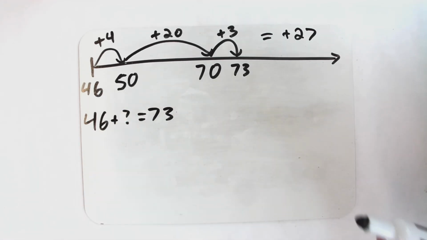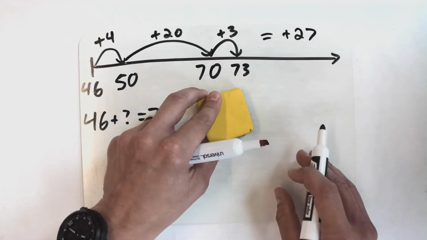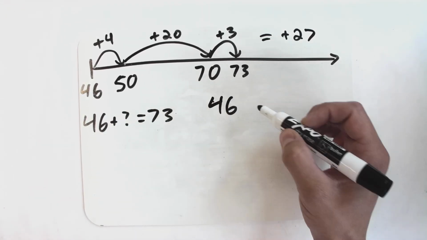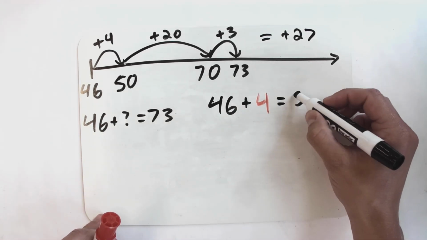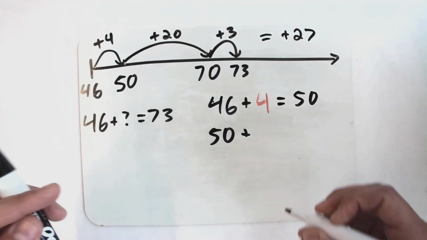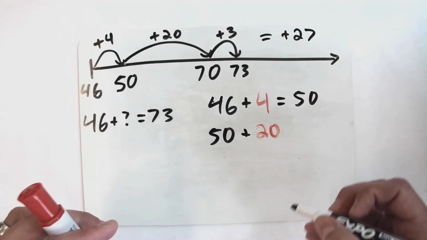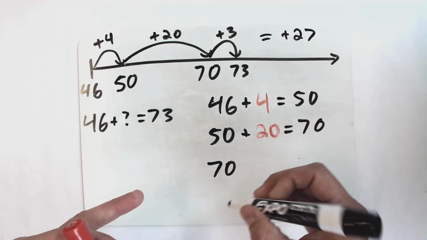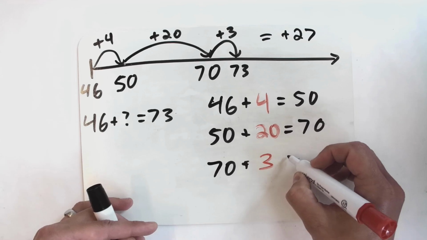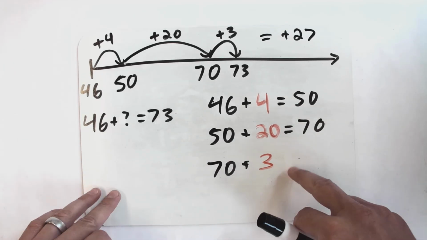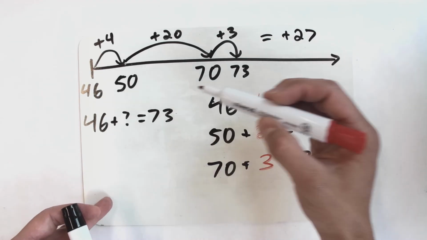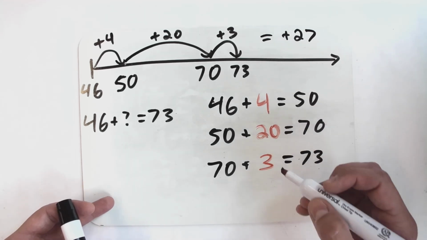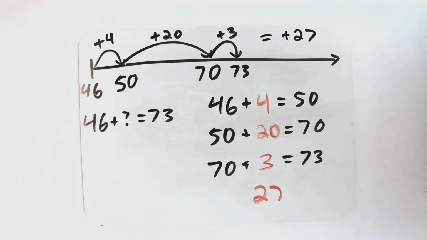Okay. And then again, our abstract, it's going to look a little different since we don't know what we're adding, so we kind of have to do it in iterative steps like we did in the models. All right, so we'll start with 46. The first thing we did was add 4. That got us up to 50. Then from 50, we added 2 10s or 20. That got us to 70. And then from 70, we added 3 to get to 73. So again, we started at 46. We made these jumps to get to 73. So we added 4 and 20 and 3. So we added 27.